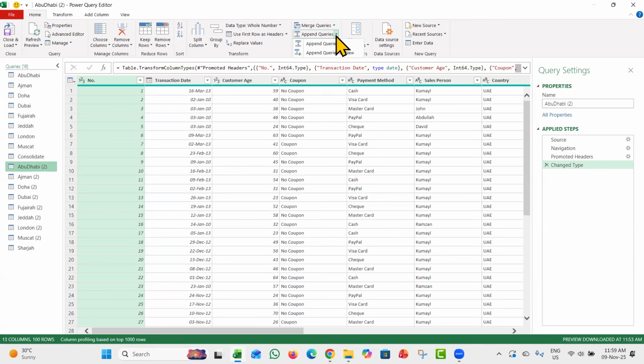Okay everybody, now you will come over here and click on Close and Load, and your Power Query will close and your data will be loaded back to Excel. So this was your second method of combining multiple sheets, everybody. I hope you have understood this also. Please reply yes if you have understood through Power Query also, everybody. Great, great.